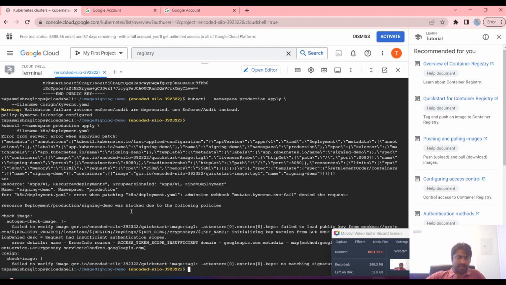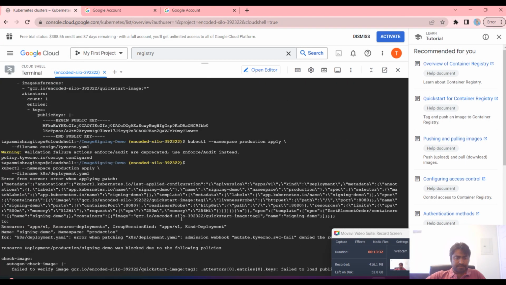Now it will be saying that it failed to verify the image. So let me try to sign the image, and then we'll do the same thing again.